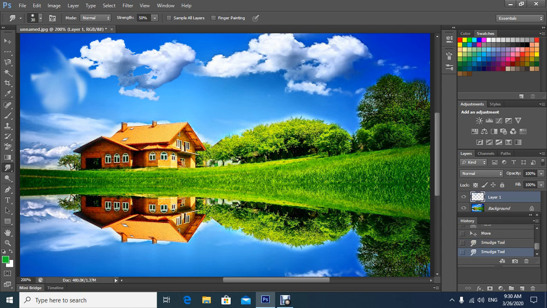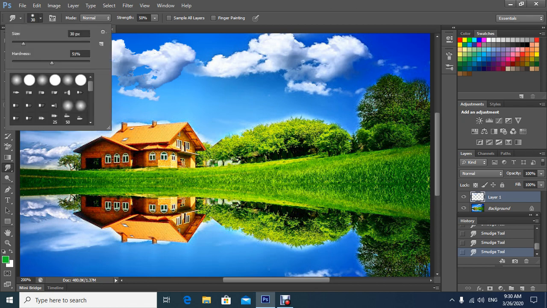I can bring the blue inside the white, or the white inside the blue. Then you can also choose the size of your smudge area from here, and the hardness from here, and definitely the type of your smudging brush as well.